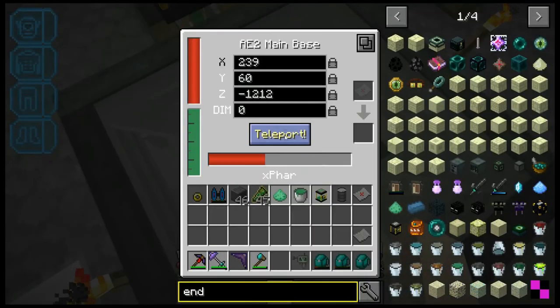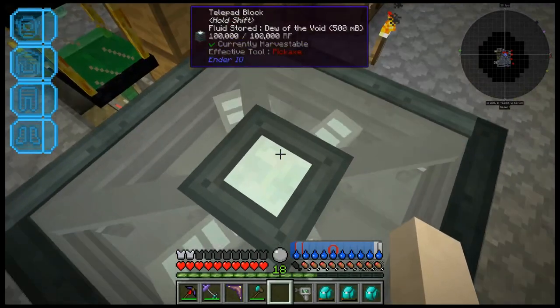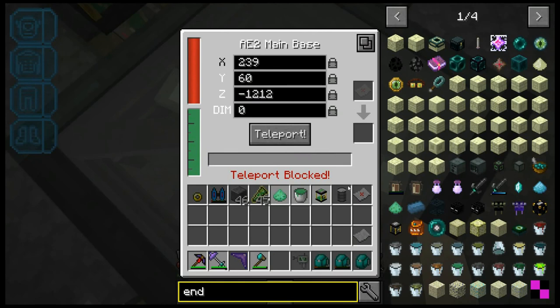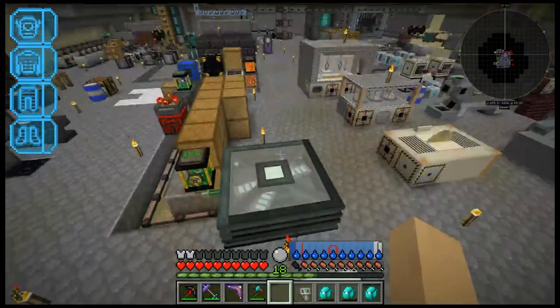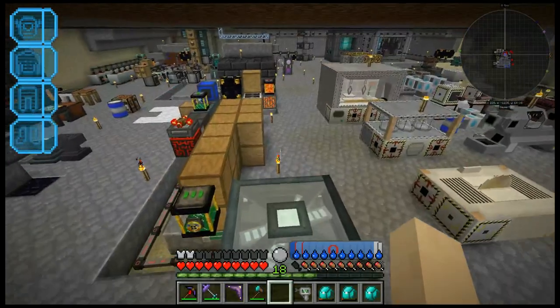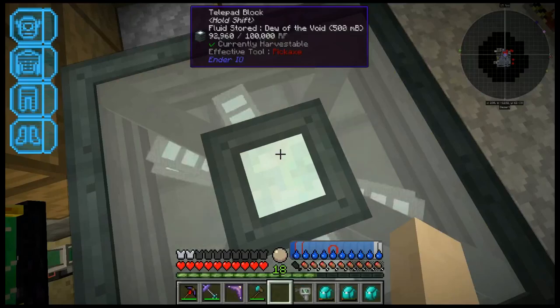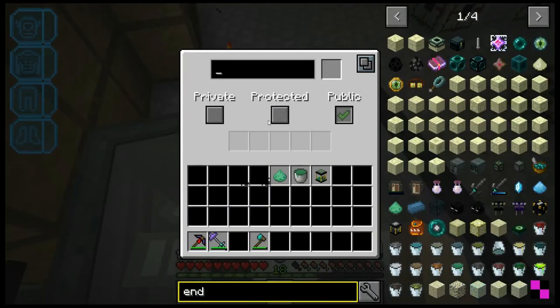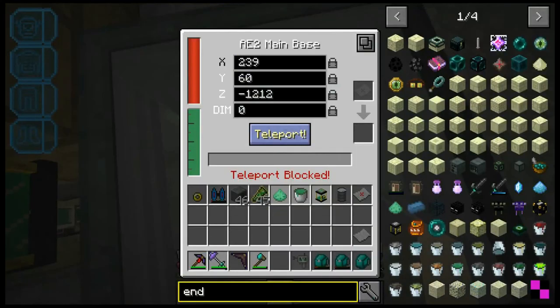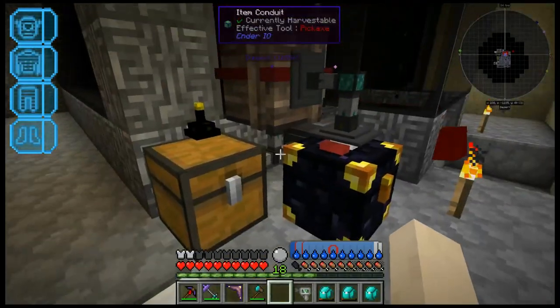Huh? What is wrong? AE2 main base. Teleport blocked. I really don't understand what's going on. This should really work. I've used this before in my other playthrough. What is going on? Public, private, protected? Is it because I didn't give it a name? Phil? Oh, not Phil, that's my name. xHedra? Whoa! Oh. Whew, that scared me.